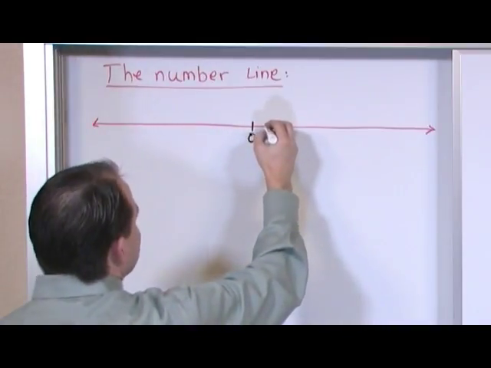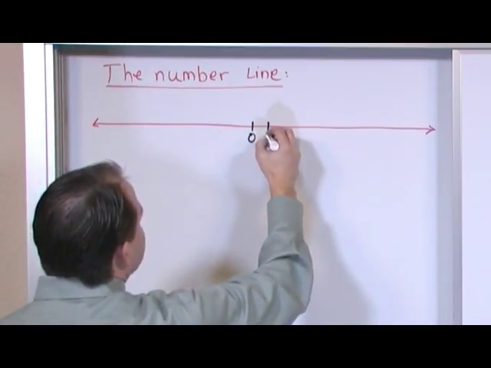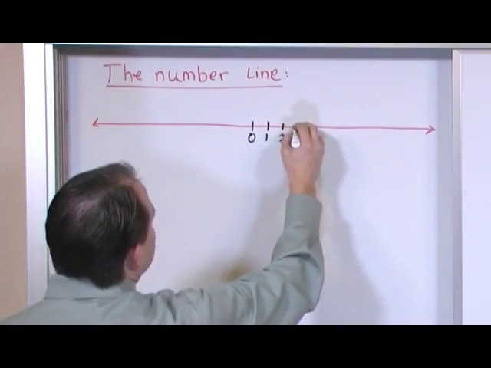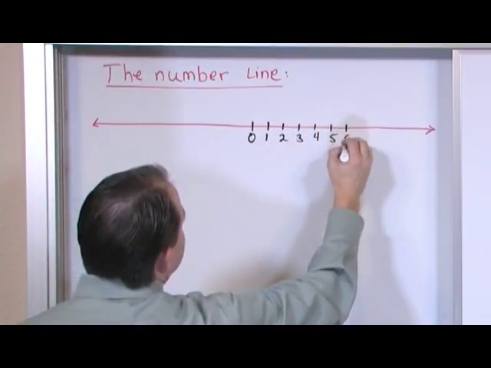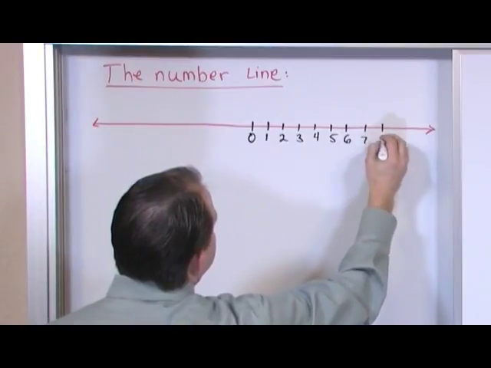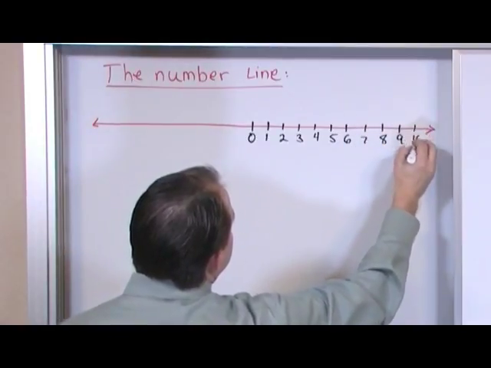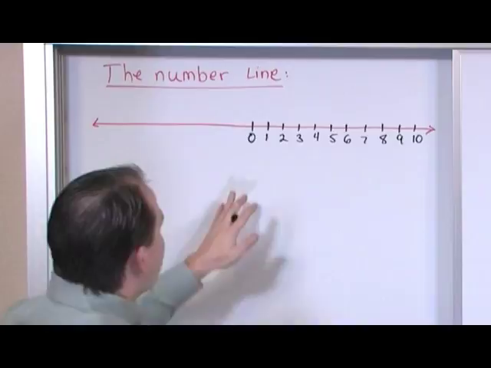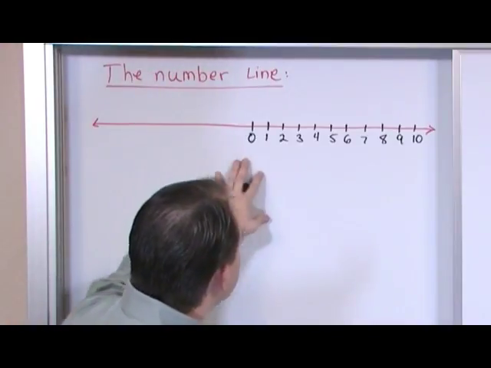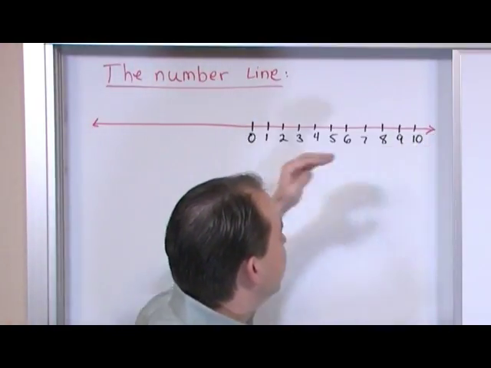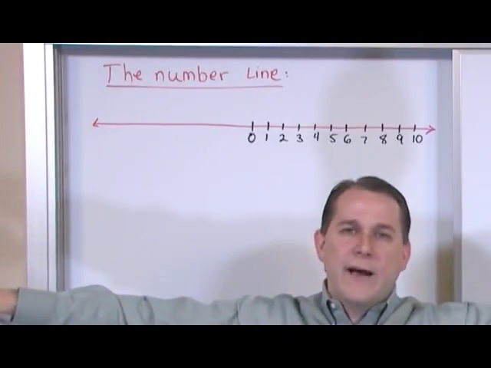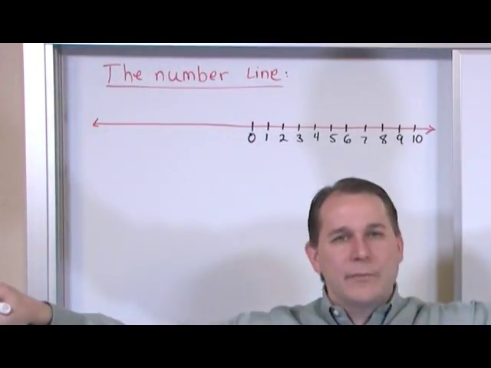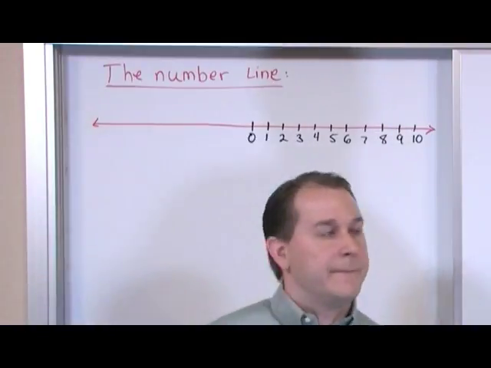So the way you write your number line is you put little tick marks. 1, 2, 3, 4, 5, 6, 7, 8, 9, 10. Now you can write your number line to have as many numbers as you want, because this little arrow here means it goes on to infinity. So the number line really goes in both directions forever and ever and ever. It contains every number that you could possibly think of, right?